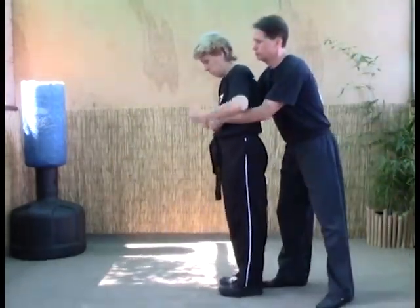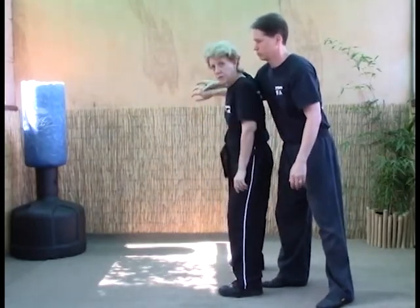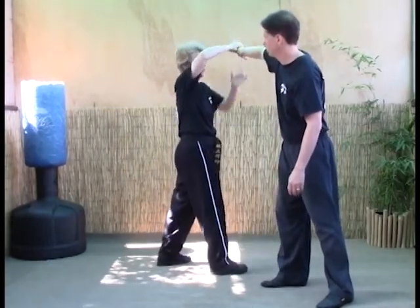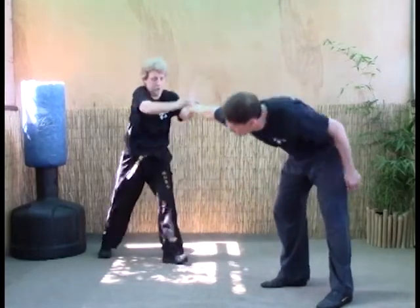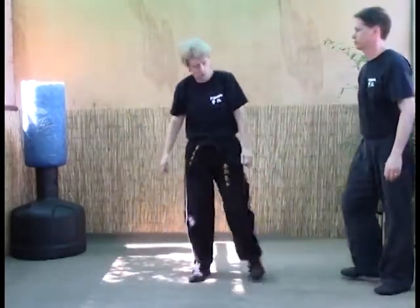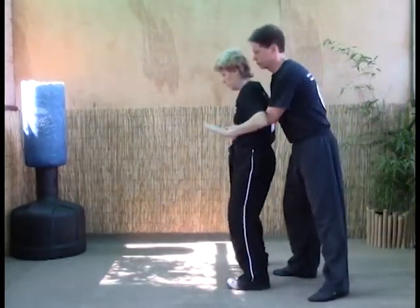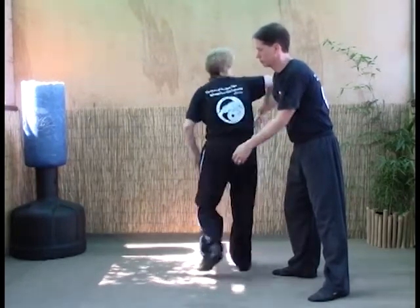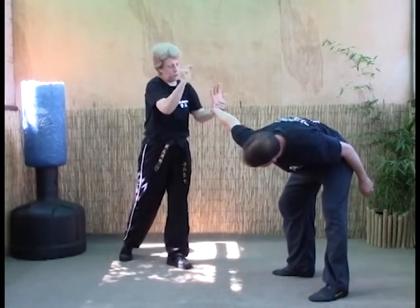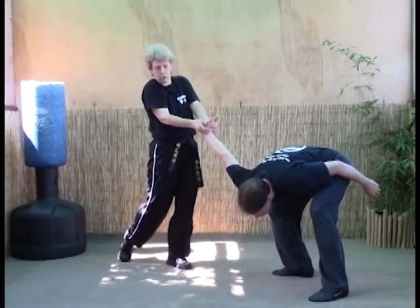They come up and they grab, we strike, we clear, counter grab — thumb to the hand, palms. Step out left, pivot like passing the horizon; this is called an outside wrist lock. As we step back, front snap kick to the face. One last time on A: they grab, we strike, drive the elbows, grab the hand, step and clear. On this lock, make sure you're pointing the fingers towards your opponent at the same time you're pushing down on that wrist — that will give you the control that you need.